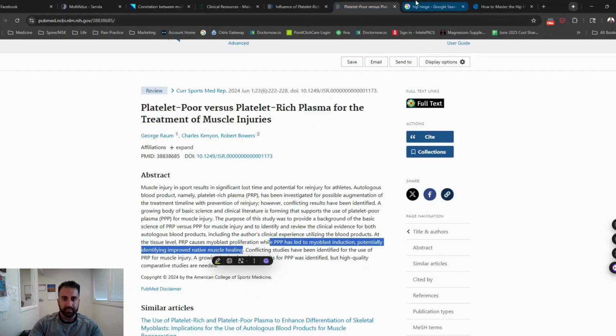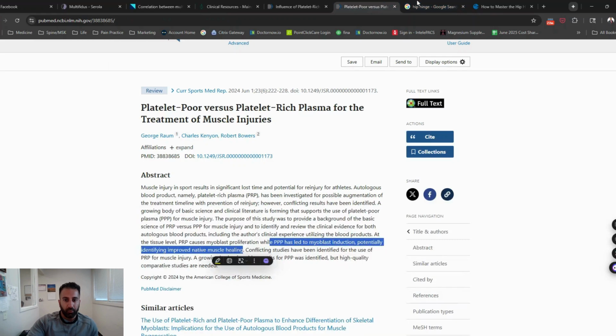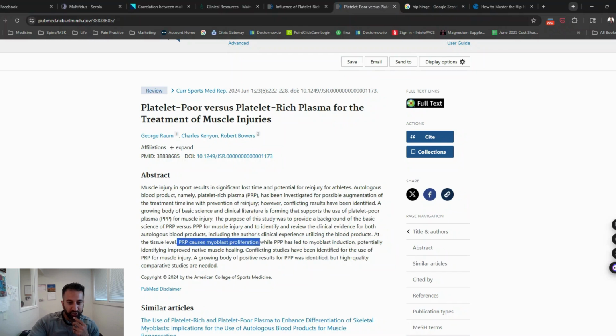Now, anecdotally, this is how I treat patients in my clinic when I'm doing a regenerative medicine protocol for their lumbar spine. I'm using the platelet-rich plasma for different things in the discs and plasma lysate for the epidural space, platelet-rich plasma for the facet joints, but I'm also making sure that I get down to the multifidi muscle and inject that platelet-poor plasma in pretty copious amounts. We do get a lot of platelet-poor plasma when we're done with the spinning process, and we inject it into those muscle groups, hoping for an induction of myoblast production. And I'm hoping the PRP injected in the other areas would help the proliferation portion of it.